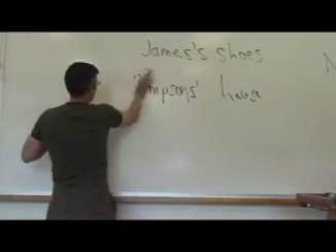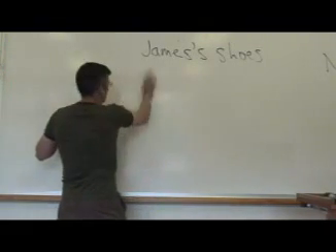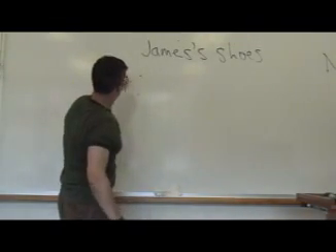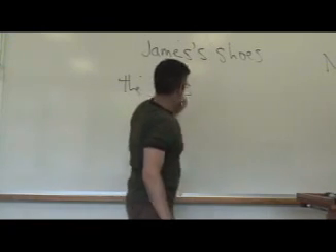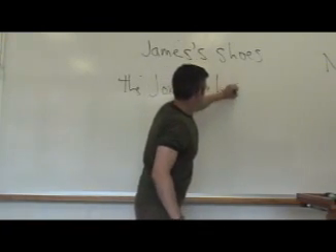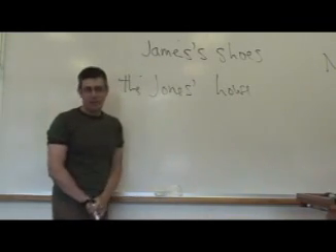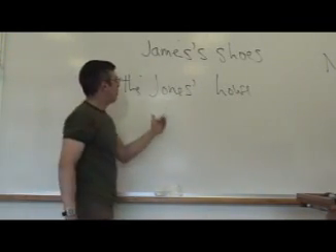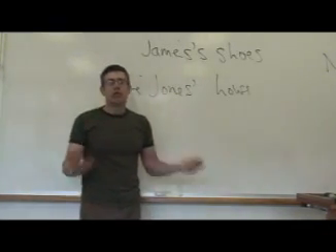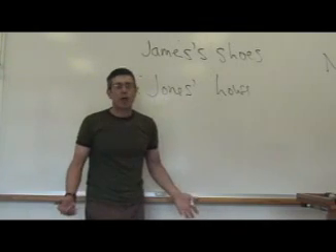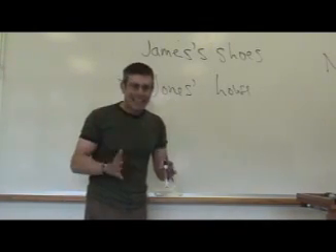Now, what if the name is Jones? What if the name is Jones, and you're going to their house? Well, a lot of people would write it with the apostrophe after Jones. But then what is the entity to the left of the apostrophe? Something called the Jones. This is not the house of the Jones. This is the house of the Joneses.